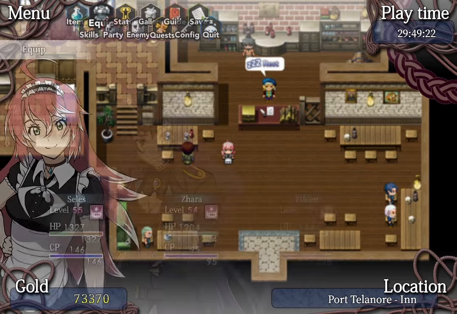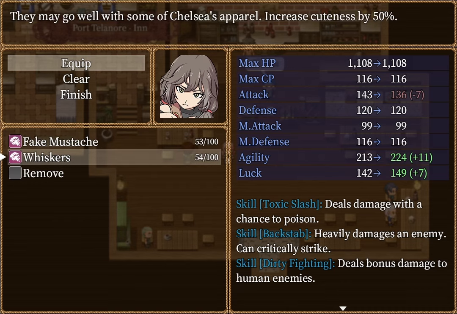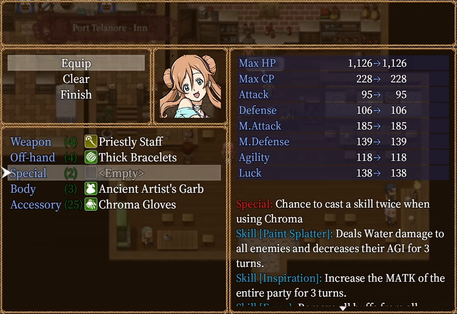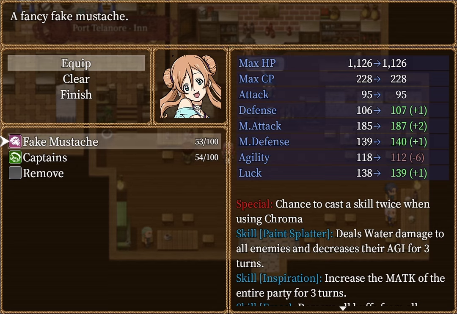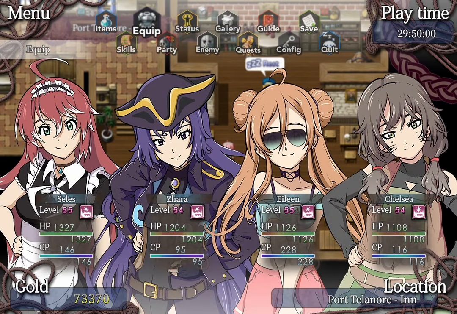So we have the captain's. And we're gonna equip the whiskers. It does slightly decrease attack, but it increases agility and luck. So I'm gonna put that on. The captain's slightly increases every stat by one except for HP, CP, and attack. And that's what it looks like on her. And I chose the pirate outfit for Zara.